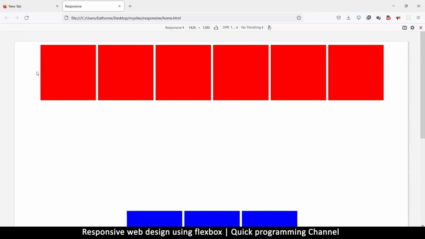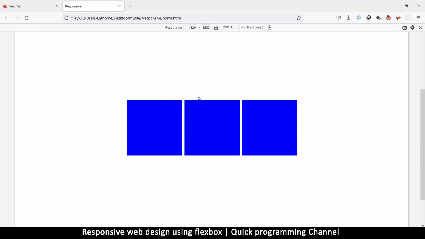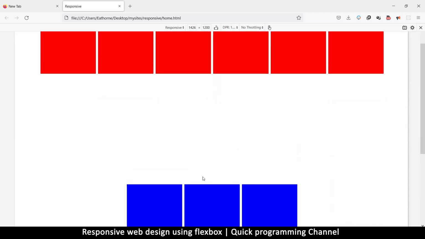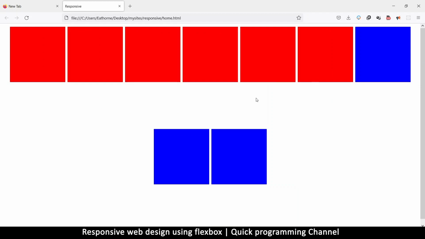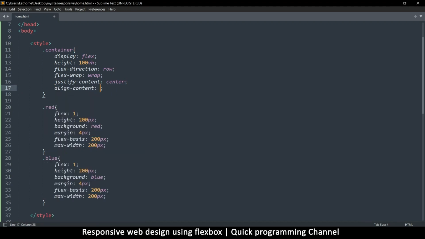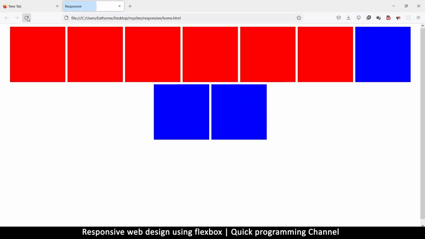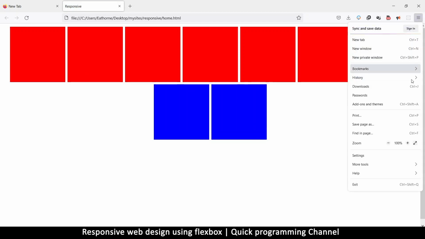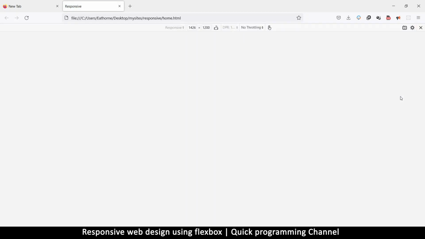Also, this thing where it's leaving a gap between the two. You see there's a gap here that is too great. We don't really want this. If you don't want that, you can change align content, and there's also flex start, there's center, and flex end. Let's try flex start, which will be the top, so they leave space like that, and that moves to the center like so.